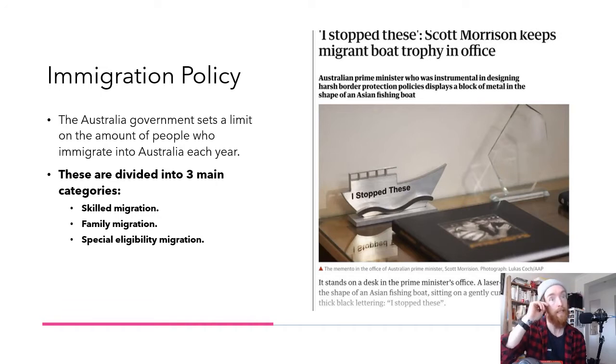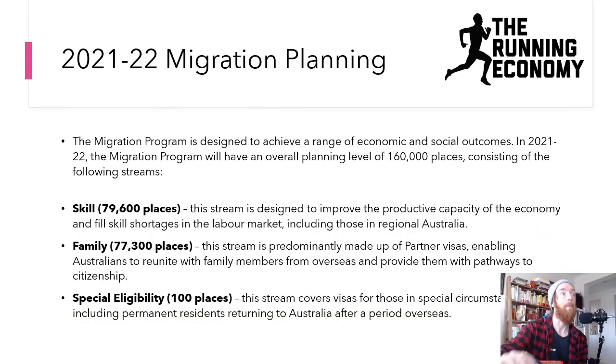So famously, we have a government who may not like letting a lot of people in from overseas. Famously, Scott Morrison has this trophy in his office as Prime Minister, which is a picture of a boat, and it says, "I stopped these" on it, to do with helping stop illegal immigrants from coming into Australia, who were often asylum seekers coming from war-torn countries looking for a better way of life. Why is this picture in there? I really just wanted to show people that maybe we should let more people into our country if they're coming for the right reasons.